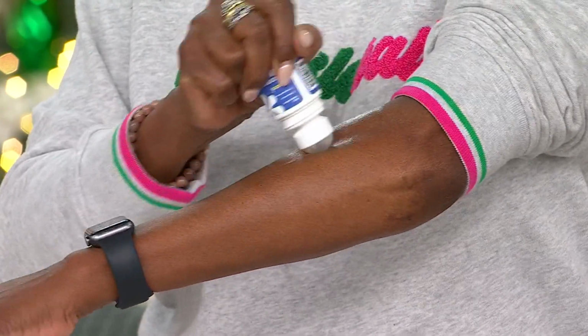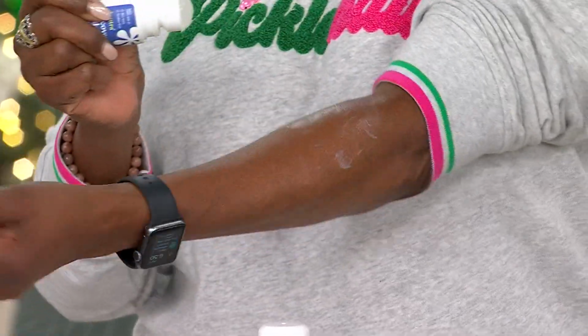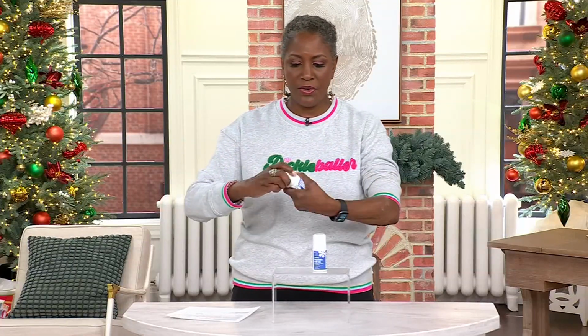I love seeing you roll it on your elbow. You can see it just is so easy to apply. Yeah. It absorbs quickly. It feels great. It does feel good. And what's absorbing are those natural botanicals, like you said. So it's the menthol, it's the camphor, it's the magnesium, right? Let's go through the ingredients.